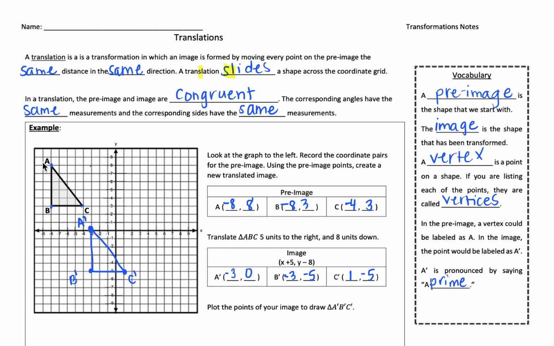So now I have triangle ABC, and I slid it by taking it 5 units to the right and 8 units down to get triangle A prime, B prime, C prime. The triangle hasn't turned at all, it's not facing a different direction, it's not any bigger or any smaller. You could count the units here and see, well, the original triangle had 5 units length for side AB, there was 5 boxes there, and if we count here, 1, 2, 3, 4, 5, it's the same. Same with on the bottom, we had 4 units down below, and there's 4 units here. So these triangles are congruent, and all we did was slide them across.